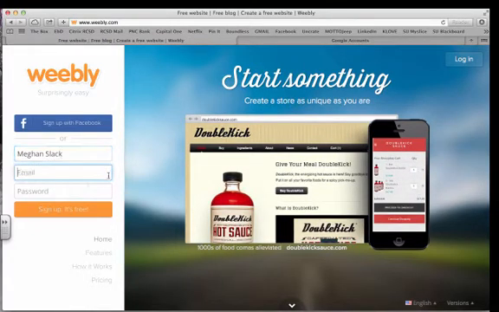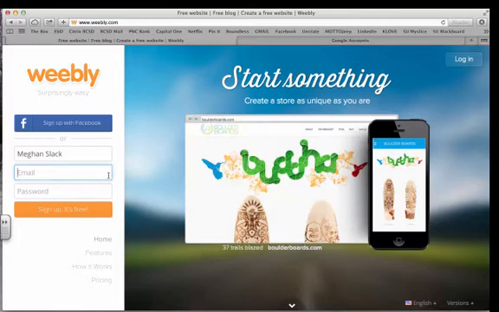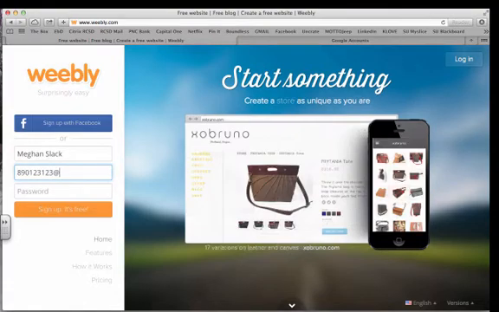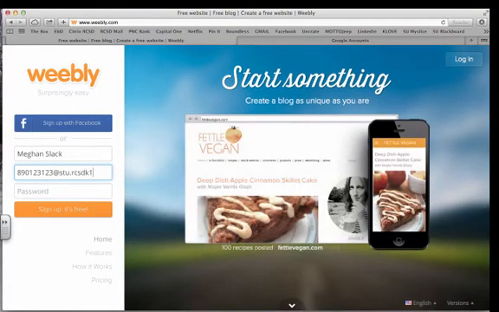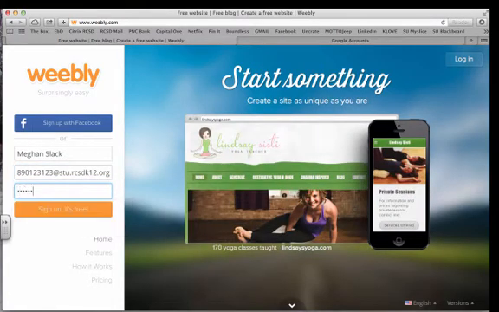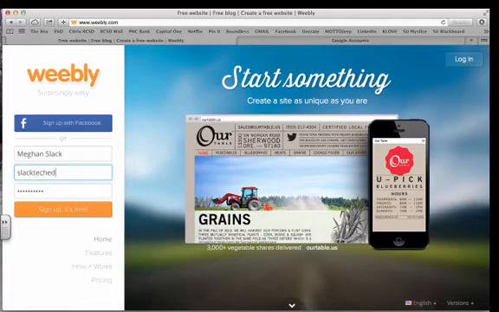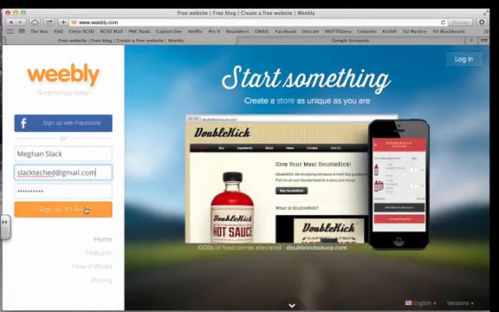Then you're going to type in your email address. So you guys are going to type in your school email. So as a reminder, that's your 890 number at stu.rcsdk12.org. Alright, and then you're going to type in a password that you're going to remember. Now I'm going to come back here and change this so that I can set up my own account. So then you're going to hit the sign up, it's free button.